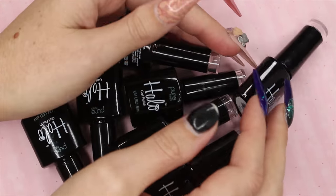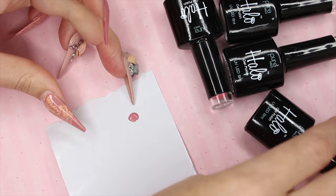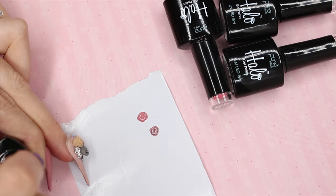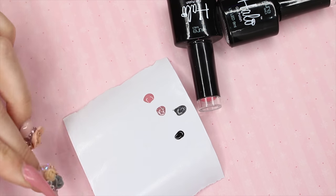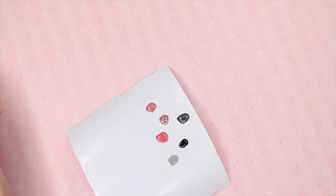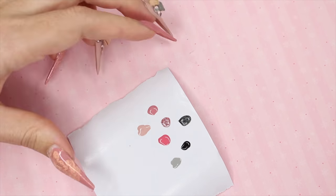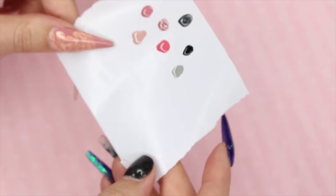Love these, love these. My absolute favorite gel polish. So all I'm going to do is put little blobs of each of the gel polish on the backing paper. I'm going to use little bits at a time to do the painting. I absolutely love this gel polish. It is so nice and creamy. You'll see in a sec. So those are the colors that we're going to use.